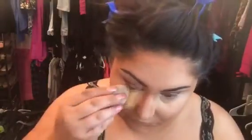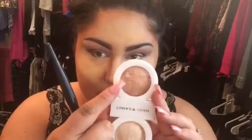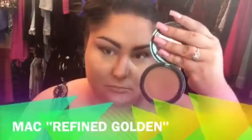Now I'm using a yellow based powder to set my concealer and bake my face. I feel like tanner complexions look better with a yellow based powder for highlight. And now I'm taking this Hard Candy bronzer and highlighter duo, and while my face is baking, I'm just bronzing my face and then I'm dusting away the excess powder.